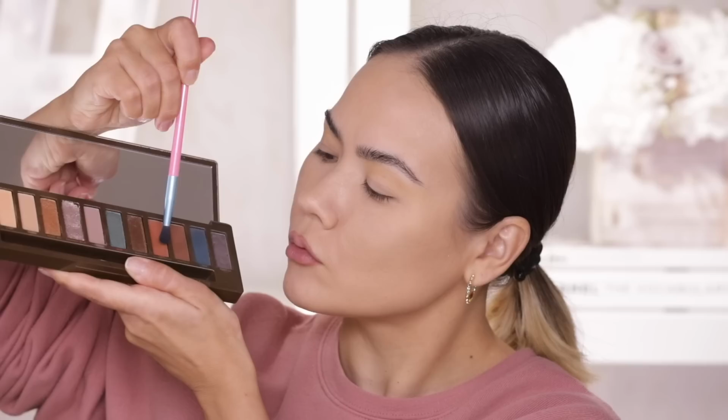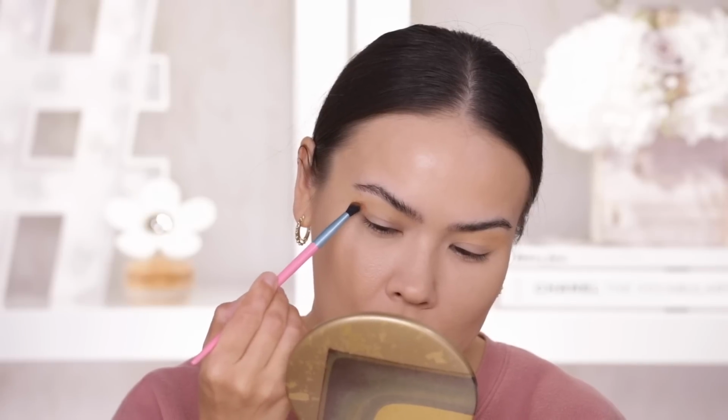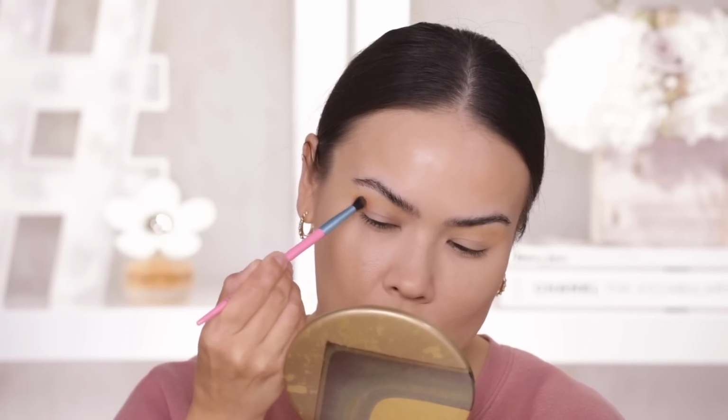Next, I'm gonna grab a smaller fluffy brush. This one is from Morphe, from that recent collection. I think it was the Sweet Oasis collection, and it comes with like 5 or 6 different brushes. All right, I'm gonna dip into Ghost Town, and starting with this eye, I'm gonna start packing that to my outer corner and just creating a soft gradient.